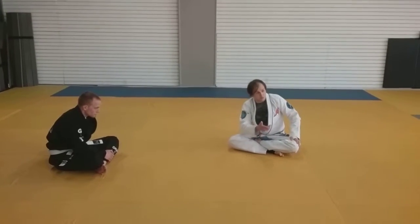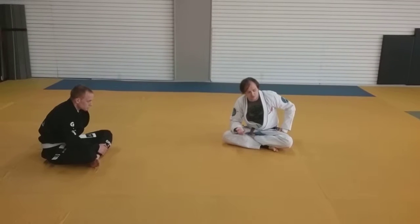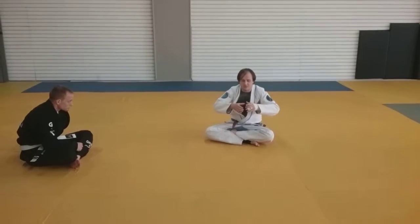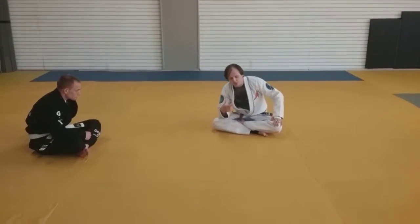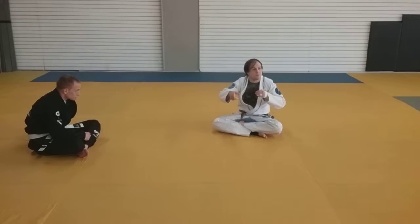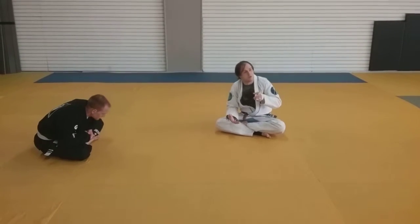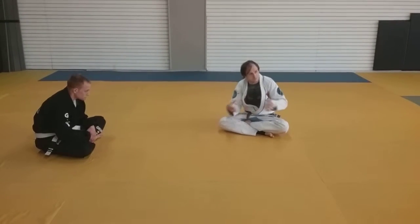The way I like to think of it — and we were just talking about this — is by pulling them in toward the Toyonagi sort of in perpetuity, I'm creating like a rubber band that's trying to snap and float. So for them to not get flipped over their head, they're basically taking a picture of the rubber band here and stretching it out. So what that means is if I just relocate where the rubber band is located — in this instance, that would be in their hips, collar and sleeve — if I can relocate where part of that rubber band is, say the hips, and bring it to a different point, I can switch that trajectory and use their own resistance against them.